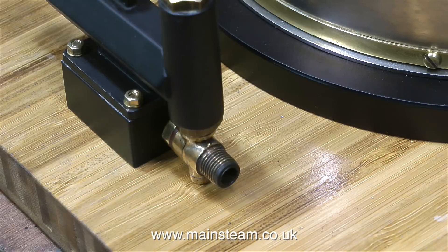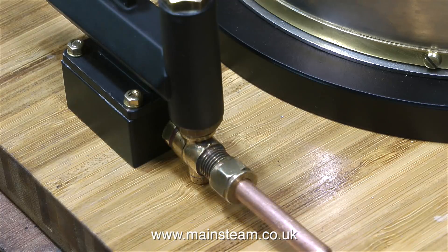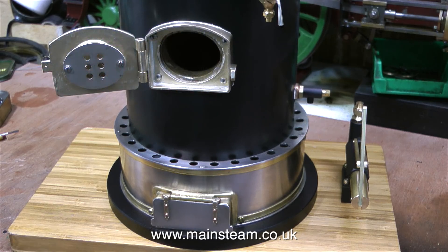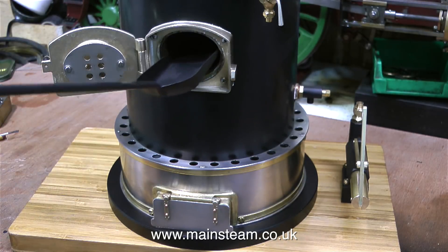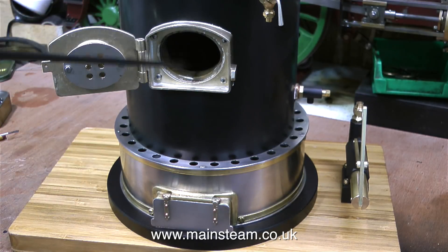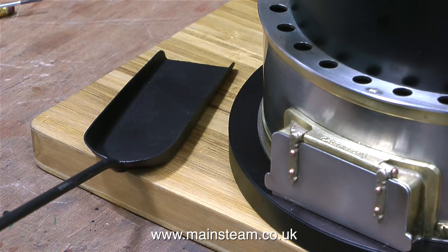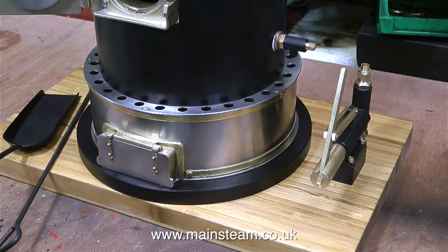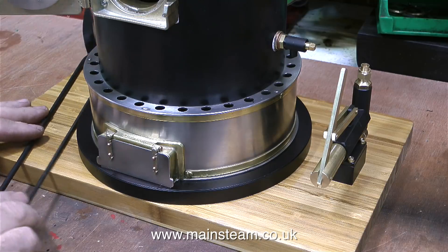I was surprised to find when I removed the union nut that this right angle fitting is the top part of an old Stuart water gauge. So it doesn't use a union fitting — it just uses an O-ring. Temporarily I fitted a short piece of copper pipe into the end of the fitting. I went up to Blackgate's Engineering and bought some Viton O-rings for this purpose. And while I was there I bought some firing irons. The shovel is just the right size to go through the fire hole door. By accident I found the bonus feature, which is that the wooden block with magnets inside it is very useful for holding the firing tools.